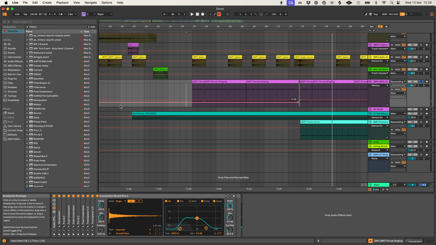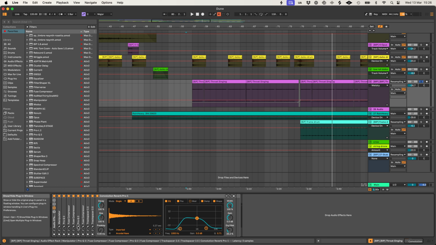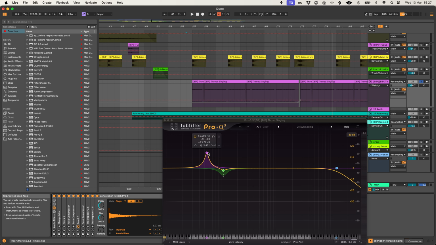So that's in there, but it's fairly subtle. You wouldn't really notice it unless I showed you, to be honest, but you assume it's just part of the voice already. So some EQ there. There's some more EQ. That was, I think, this one. Yeah, this one is just bringing out that low A more, and then putting a bit of a dip on this A because that was peaking a bit much.